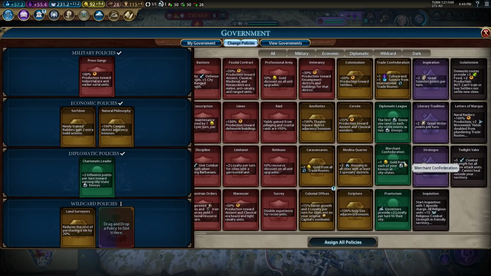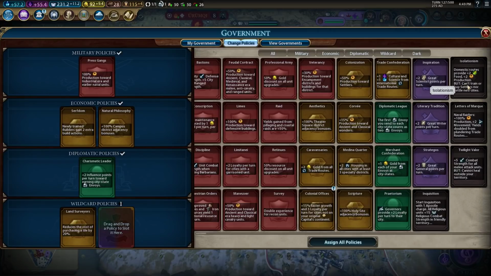I mean, isolationism could be okay for us right now. But we only have the one trade route, so never mind. That'd be a foolish thing to do. And it's trading with a city-state right now, so we wouldn't get any benefit there.